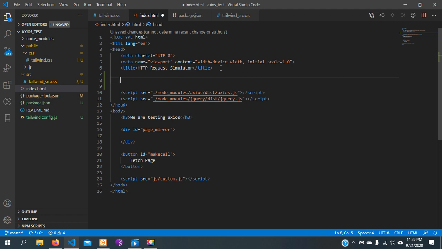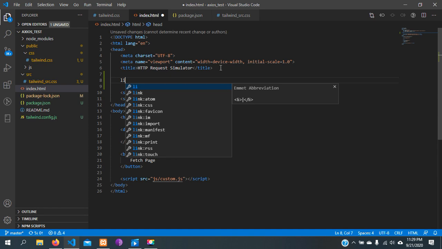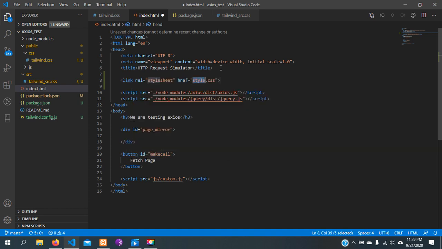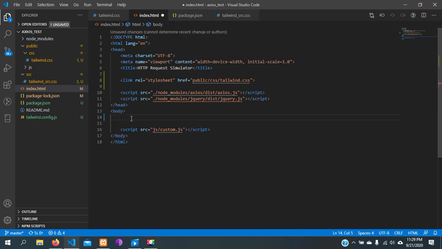I'll simply link up my CSS. It will now be to the public folder, /css/tailwind.css. I'll get rid of everything here on the page, and our custom styling now will not be through JS but through the public folder.